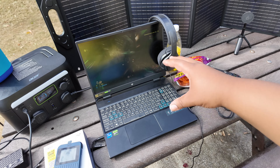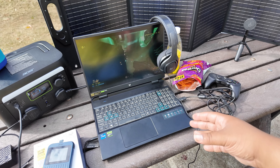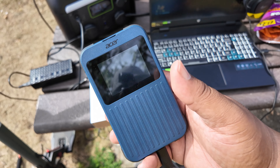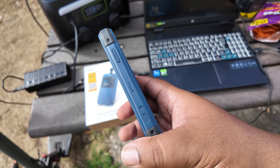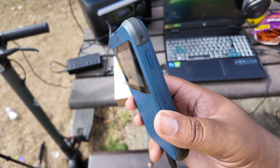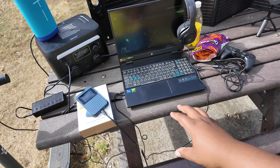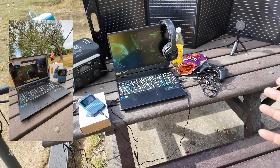Bringing my laptop to the park is all good, but as well as power, we also need internet. There's no Wi-Fi hotspot in this park, so what we've got is the Acer Connect Enduro M3 portable wireless hotspot — 5G Wi-Fi speeds, 2.4 GHz and 5 GHz. You can put a SIM card in for 4G, but you can also use the Simo service which gives you a free 20 gigabytes of data just for purchasing. I'm getting around 30 megabytes per second at the moment — better than nothing, though not quite gigabit speeds.